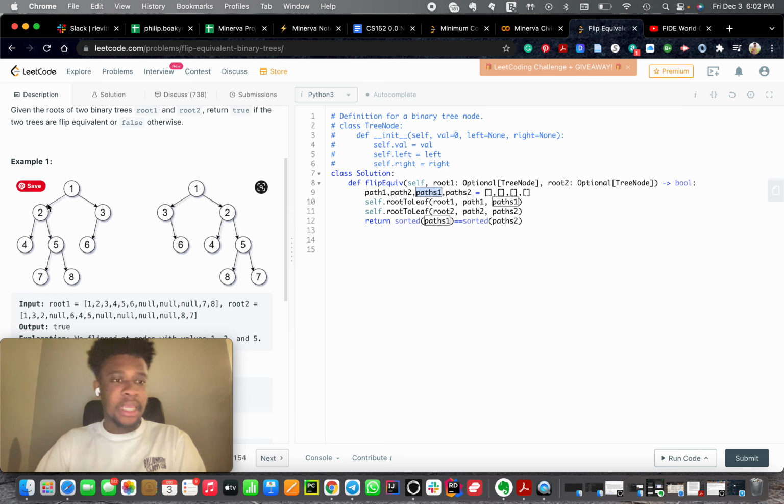And then let's say I get 1, 2, 4. Now when I have 1, 2, 4 and I append 1, 2, 4 to the bigger array, I know I'm going to be going to 1, 2, 5. So what I need to do is remove the last element from the array before I go here. And then when I get here, add 7. When I know I'm going to come back, I remove 7 so I can add 8. So it's 1, 2, 5, 8. If not, I'm going to have something like 1, 2, 4, 1, 2, 4, 5, and then 1, 2, 5, 7, 1, 2, 5, 7, 8.